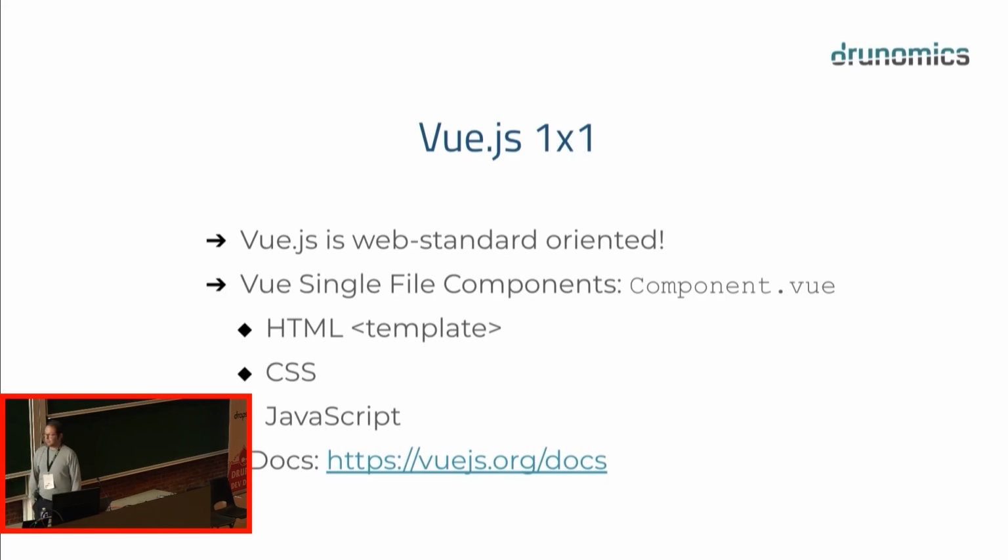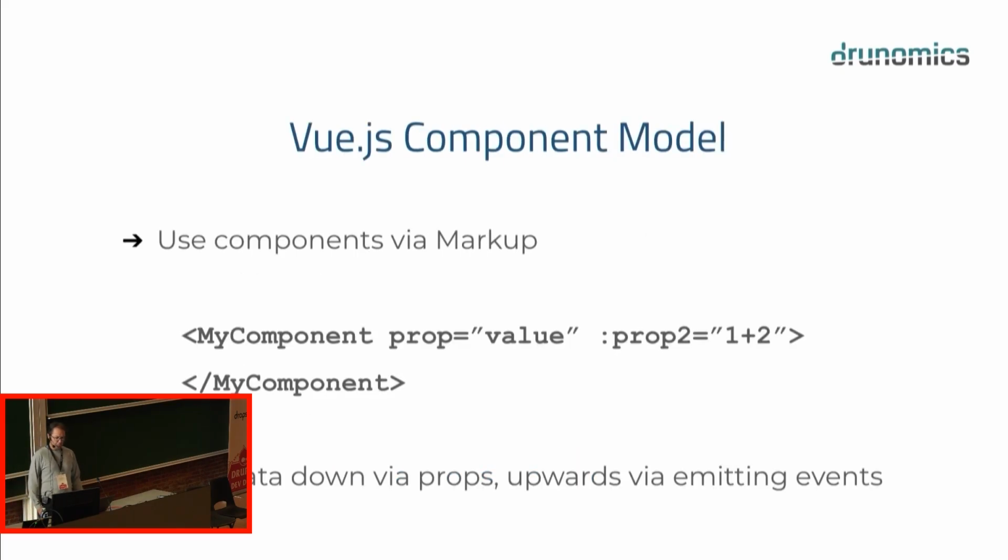And of course, there's the Vue documentation website, which contains lots of good documentation. But let's cover the most important things here, just to have a good foundation. Like the Vue.js component model, in your Vue component, you use other components, just using the markup syntax like that. As most of you probably know, it's very convenient to reuse components like this.